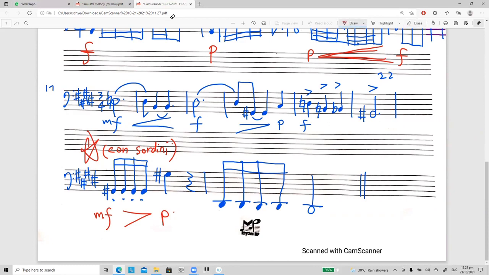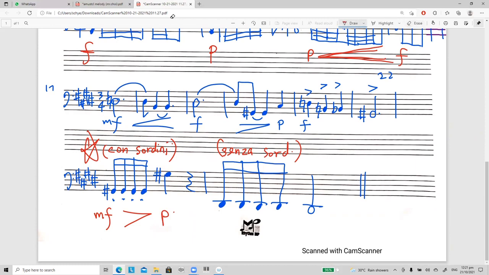Okay, so after this, if you want to go back without mute, you need to write senza sordini. Again, you need to have a rest for the violinist to remove the mute from the violin, and then hide it at the shoulder rest before they play senza sordini, without mute.